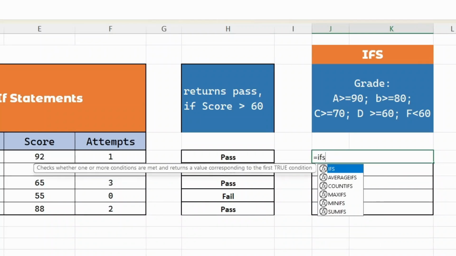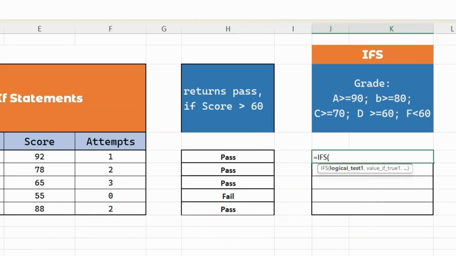Equal to IFS, first logical condition: E5 is greater than or equal to 90, return A. If E5 is greater than or equal to 80, we have to return B.